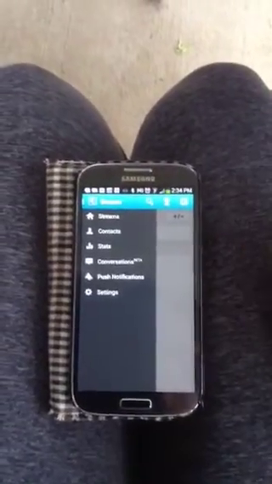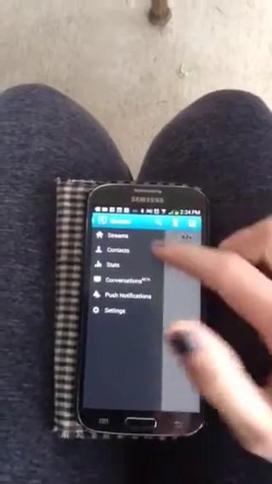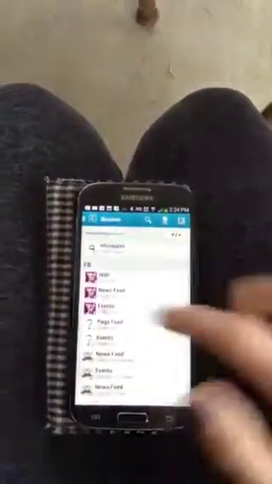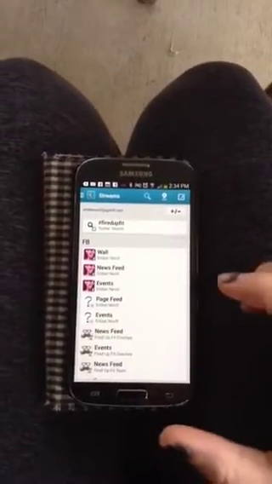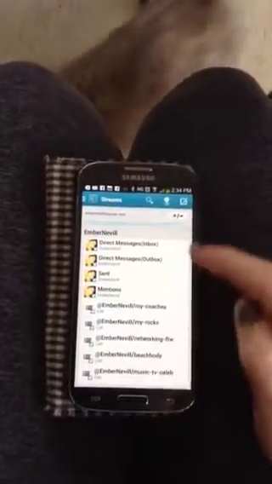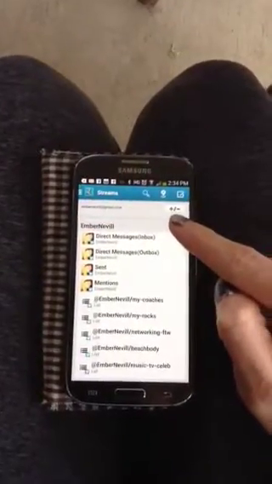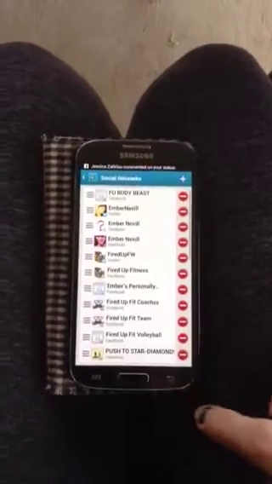So whenever you log into Hootsuite, this is what you're going to see. Your settings and kind of your menu. You're going to go into your streams. These are going to be like your columns. If you're looking on the computer, you'll see different columns. So that's what each of these are. You can see you can add or delete columns by clicking up here. And then you'll want to come down here and add your social networks and get all set up.